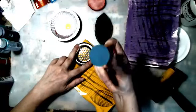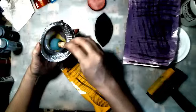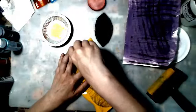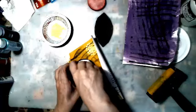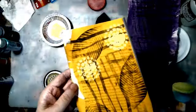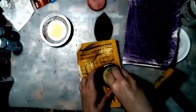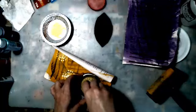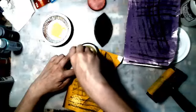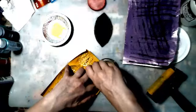So I'm just going to use my little pouncer again with some yellow, and I'm going to try not to use too much paint, so I'm kind of wiping some off. But I'm just going to use this strainer for some polka dots. I got too much paint on there. When you get too much paint, it pushes underneath your stencil, and it's kind of messy, but that's okay, because we're just going to rip these up and use them in collage anyway. Still quite a bit of paint. So I like to layer stuff up and just keep layering things till I feel like it's got enough stuff on it. I do that with a lot of stuff, don't I? Just keep layering things on, putting things on until I feel like it's got enough.